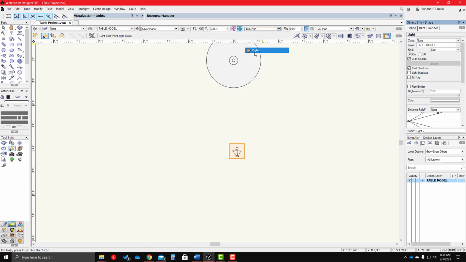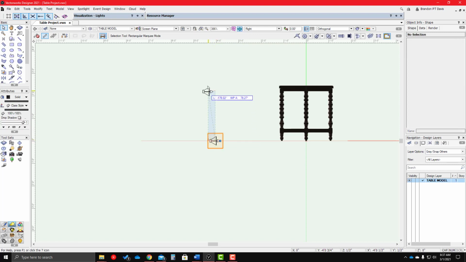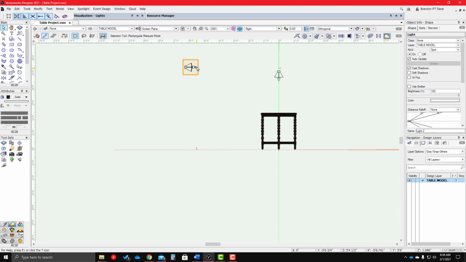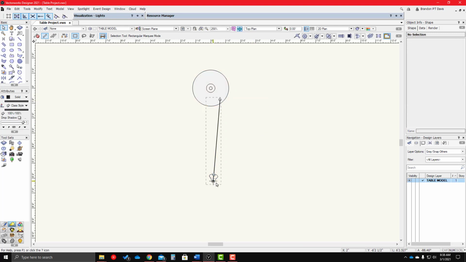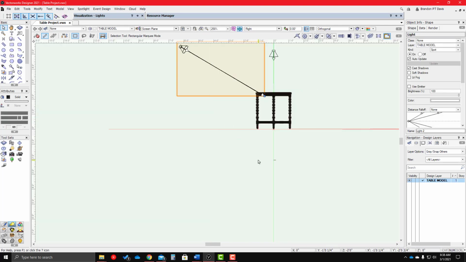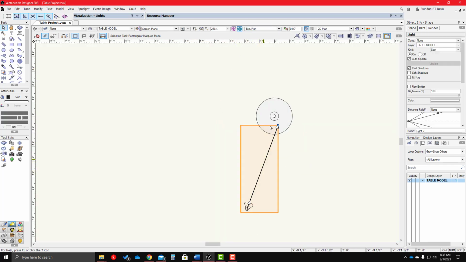I'm going to now go into the right view mode, select the light, drag it about here, point the light at our table, and then I think that's probably good. Maybe we'll do like more of a side light. Alright, so now we have these two lights. I think that we should probably be pretty good to go.